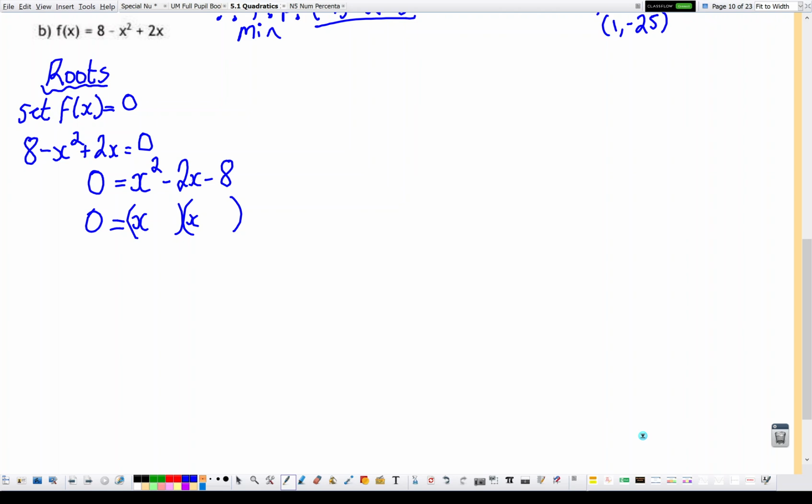So things that multiply to give me minus 8 are going to be like 4 and 2, one of them minus, right? So which order does it have to be if it's going to give an answer of minus 2 when you add them? Just try it in your head. 2 plus minus 4, that's minus 2. Let's try it the other way. Minus 2 plus 4, that's positive 2. So it's got to be plus 2 minus 4.